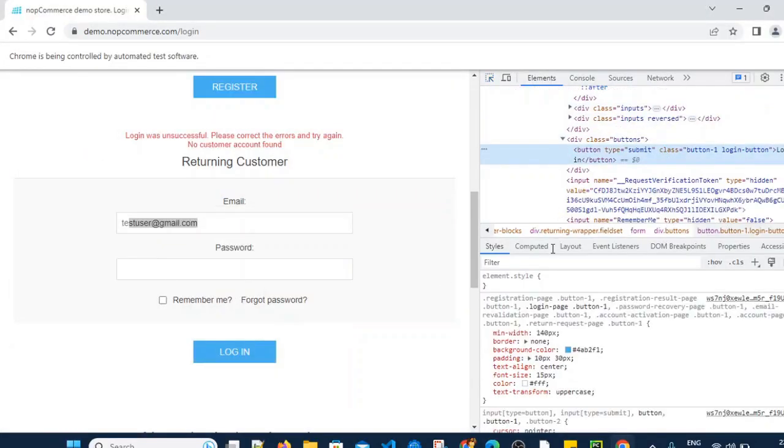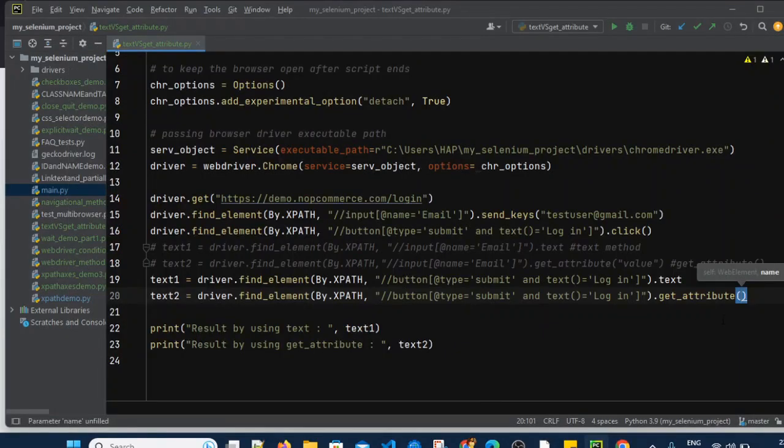If you see, button is the tag name, type is one attribute, class is another attribute, and login is the inner text. So there are two attributes, type and class. Now let's print the class attribute value, so I will use get attribute in which I am passing class.